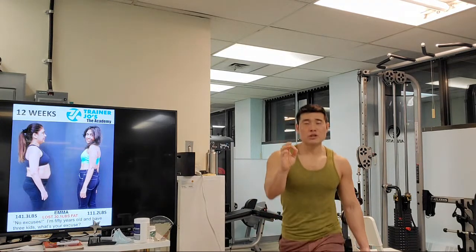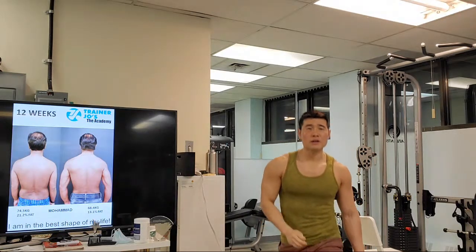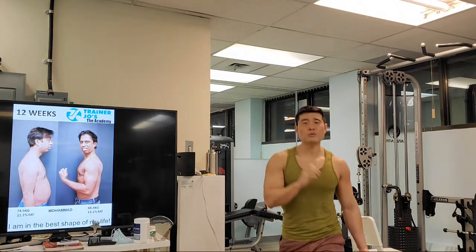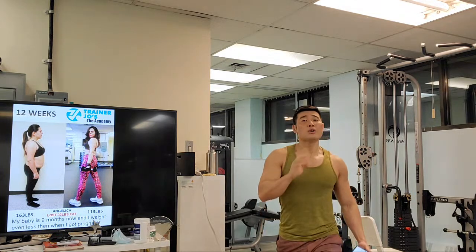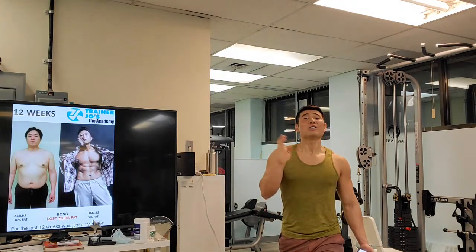High vegetable, low to medium protein, low to medium carb, low to medium fat diet is the best for a lot of people. You don't need to consume a high fat diet or a high protein diet. You don't.